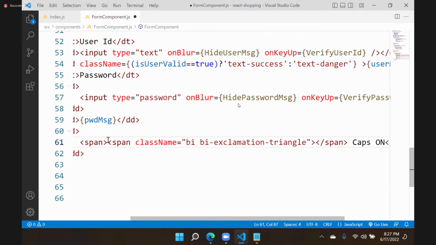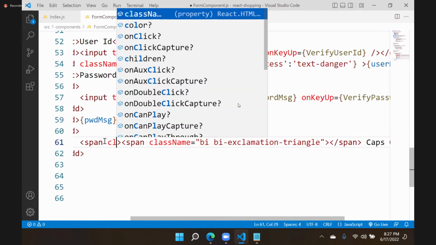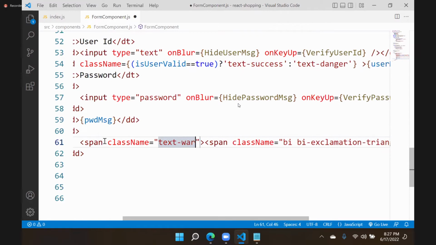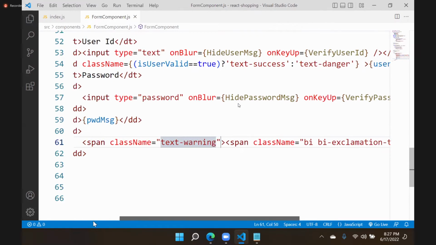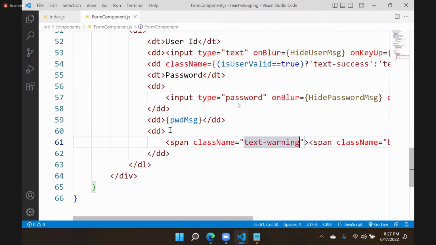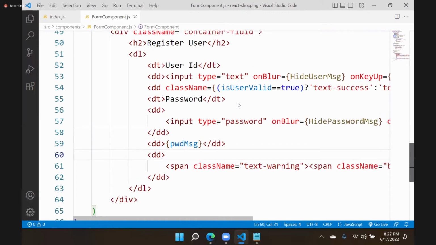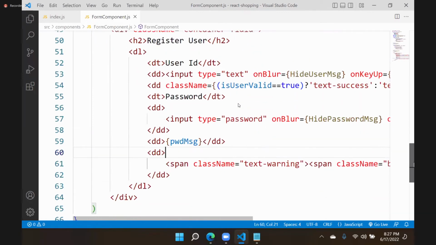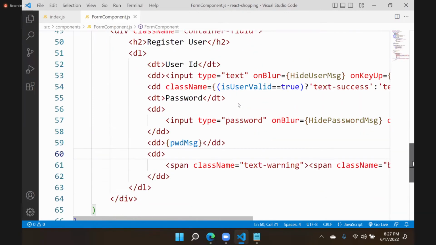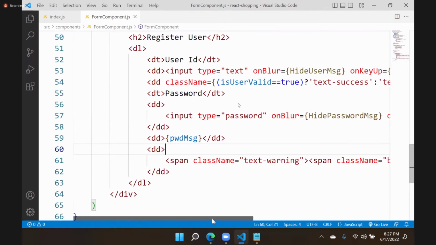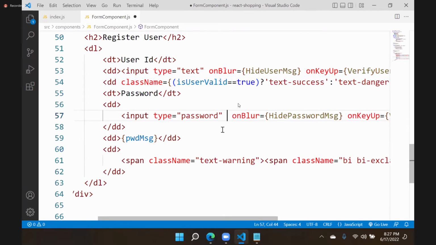And this span contains the class name text warning. This data definition I need to hide or display dynamically depending on the password. Now see here, how do we verify whether they typed a capital letter or not? For that, we have to use an event. So onkeypress. You cannot use onkeyup and onkeydown because they cannot recognize the key codes.